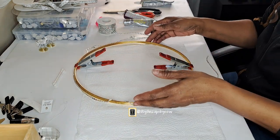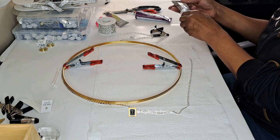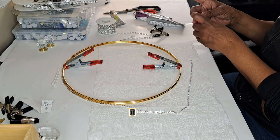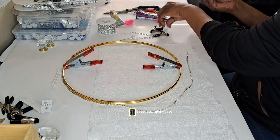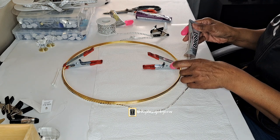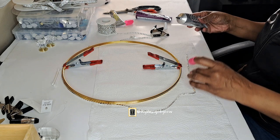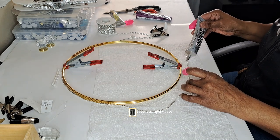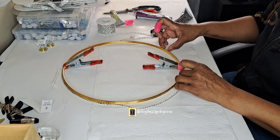I used a little of the regular E6000 glue, and there you see I've clamped the rings together so that they can dry. And now I'm adding a little decorative touch. Here I'm just taking some 2mm closed chain wrap, and again I'm applying this with the E6000 regular as well, because I just want to make sure that this trim stays put.